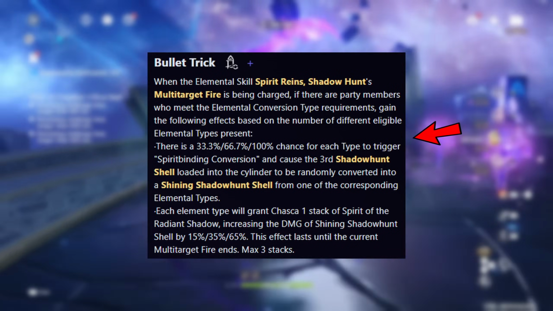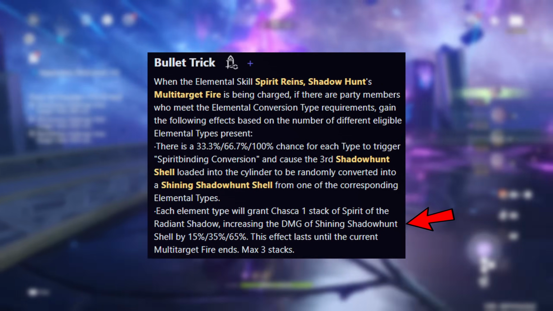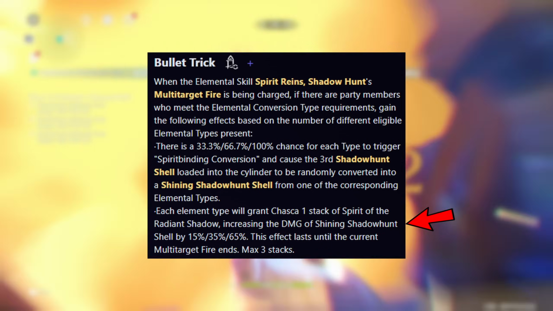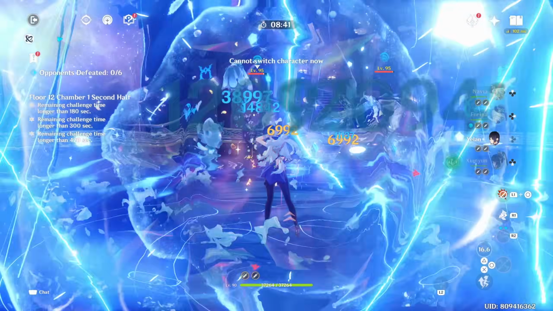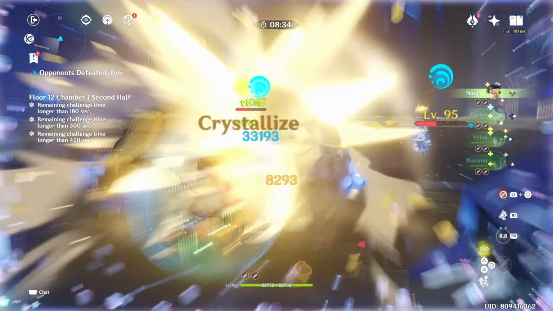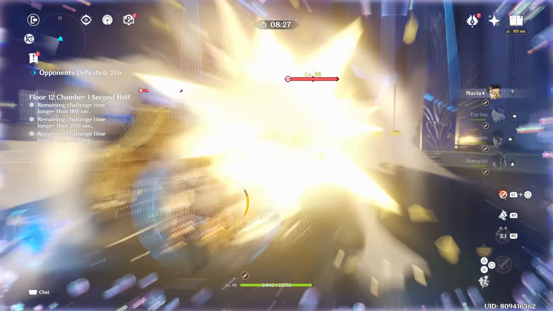Now for her passive talent, we've already discussed a little bit about her first passive. The second part of it is also slightly important for you to focus on. So basically, Chasca's Shining Shadow Hunt Shell damage is going to increase depending on how many different elemental types your party members have, up to 3 different elemental types. So basically, if you have 4 different elemental characters on your team, you're going to get a 65% maximum damage increase, which is rather nice. That is technically going to affect your team building quite a bit, but we're going to be discussing that in the team comp section later on.